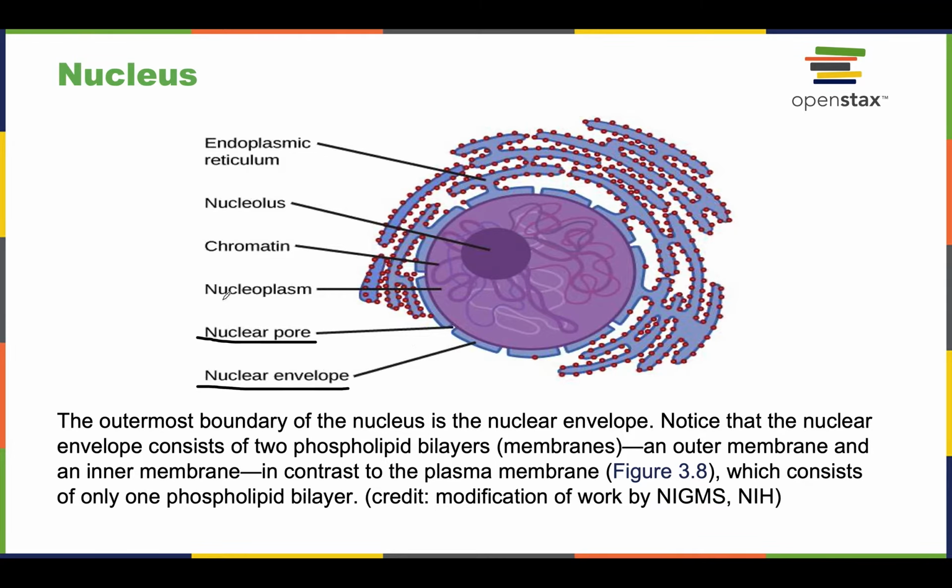The nucleoplasm is basically the space inside the nucleus. And you notice that the outer layer of the nuclear envelope is continuous with another structure, which is called the endoplasmic reticulum. So these are basically continuous in here. We're going to talk about the endoplasmic reticulum shortly, and you see that this endoplasmic reticulum is studded with these red dots. These red dots are actually ribosomes. Ribosomes are complex molecules that are involved in protein synthesis.